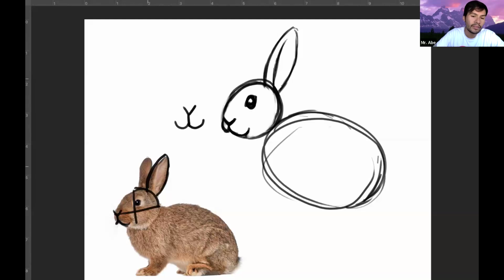And as you can see, we can still spot the other ear of the rabbit behind that first one and getting covered up a little bit. So once I'm happy with the shape of the ear that I just drew, pretty closely next to that one, I'm going to draw a second ear. It's going to be just a little shorter. It's not shorter because this rabbit has uneven ears. It's because one of the ears is a little further away from us than the other.